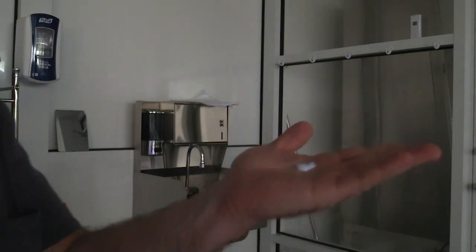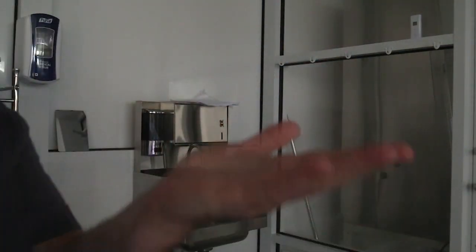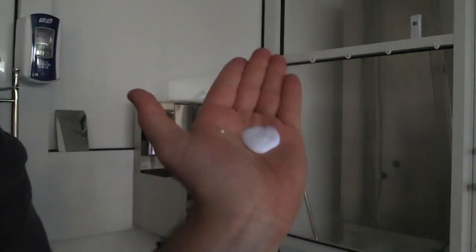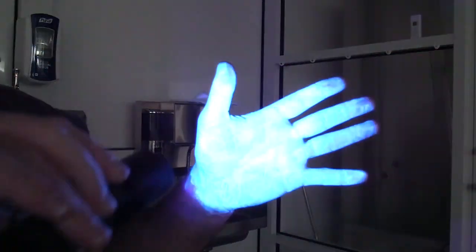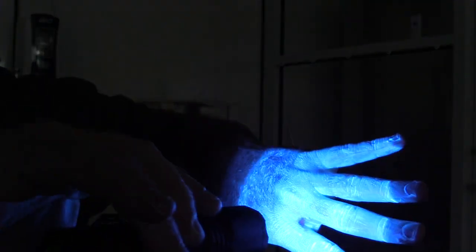You'll see here that I'm really dousing my hands in this Glo Germ stuff to illustrate the point, and you'll see in just a second that this really glows under a black light when you have it on your hands, or any surface for that matter. So now that I have the Glo Germ on there, let's get a black light and check it out. Look at how this lights up like a Christmas tree. Very evident that I have it on there, and unmistakable.